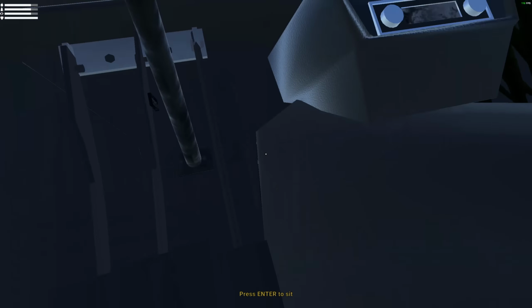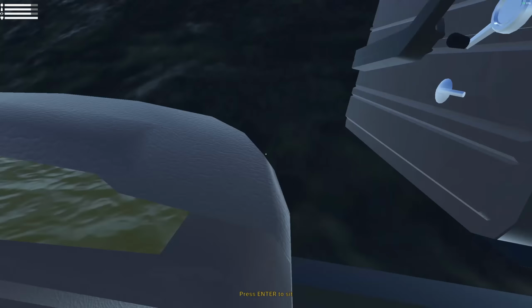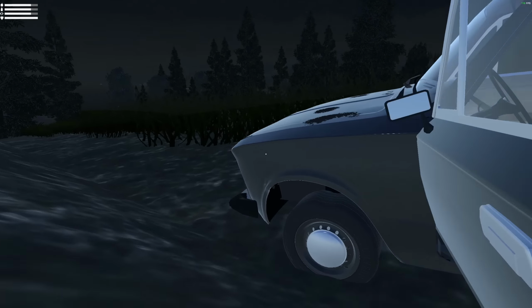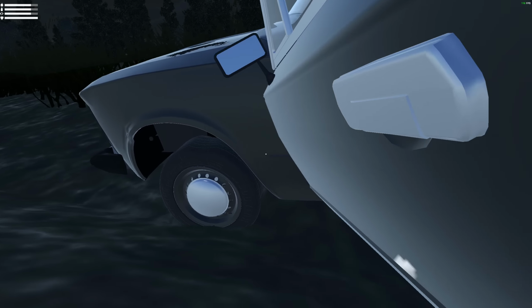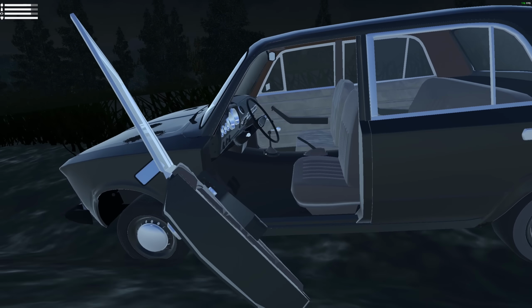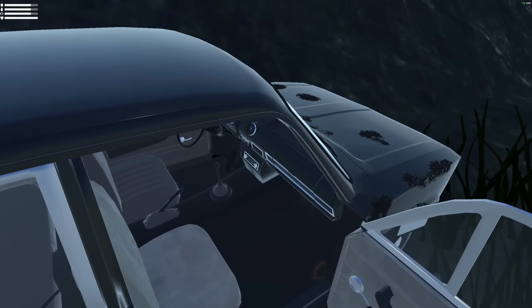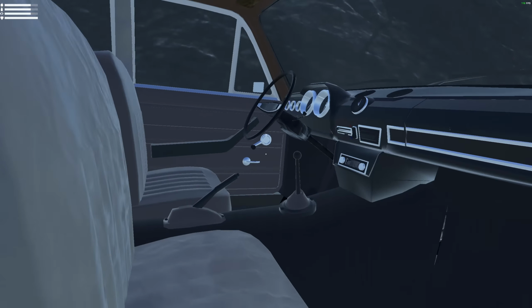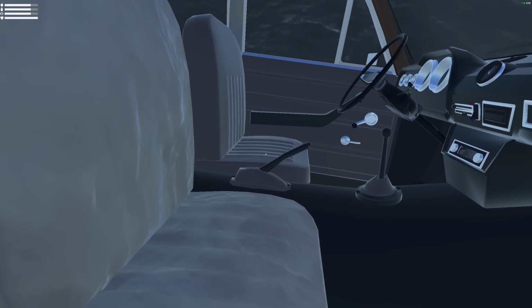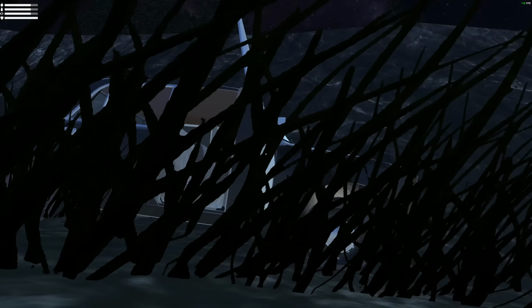Okay. Can I sit here? Oh, no. What happened? Why can't I get in the car? Yeah, look, I got a blown front tire. That's why it's causing me problems here. And the door is doing something fun. Okay, here we go. I think we're at the worst of it. Can I just get in the car? Please! Please let me in the car. Oh my god, why?